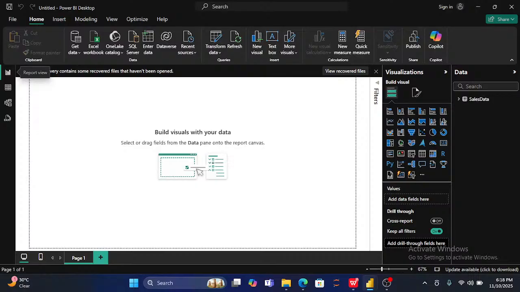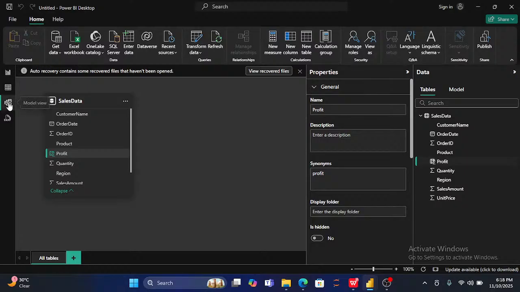Now, for you to start up this, first things first, you will have to go to your modeling tab. We defined all these things last week. This is our modeling tab. You click on it. All right. When you click on it, you go to new table.